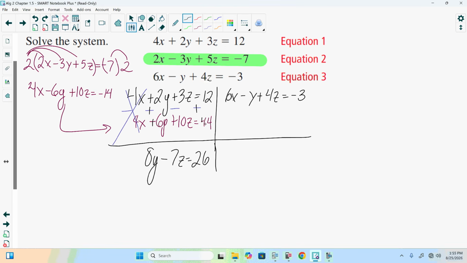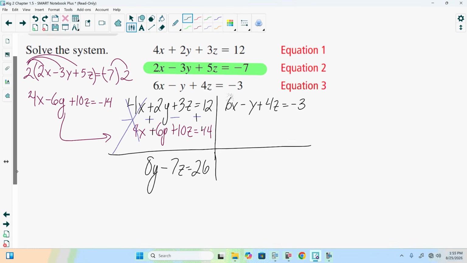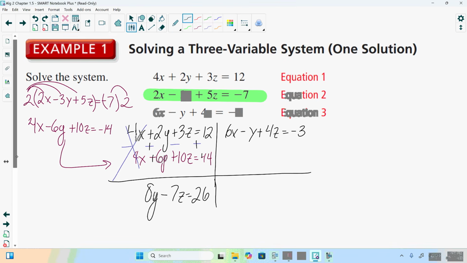Questions on anything we've done so far? We kind of get what's working. We want to do a few more of it, but we get the process of what we just did, yes? We ready for the next part? We're going to do the exact same thing, but to the other equation. So essentially, we're repeating everything we did, but now we're doing it with our equation with 6x.